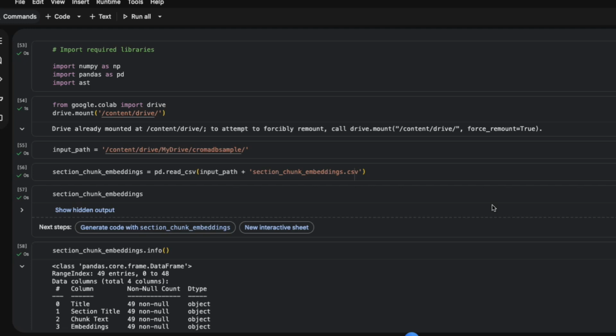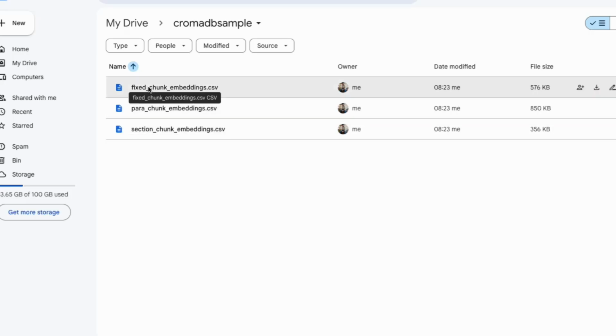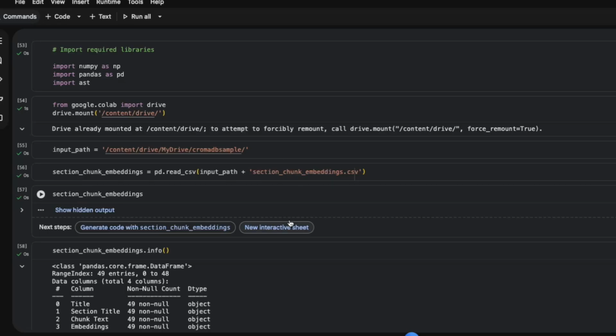We'll use the same example, where we had the three chunking datasets: section chunking, paragraph chunking, and fixed text chunking. All these three datasets have been saved into Google Drive. The data we used was from the wiki pages of three Indian movies, and that will be used as input here. We'll do some transformation and data type changes, and then we'll see how to install ChromaDB and how to put the data into ChromaDB. So we'll proceed with this.